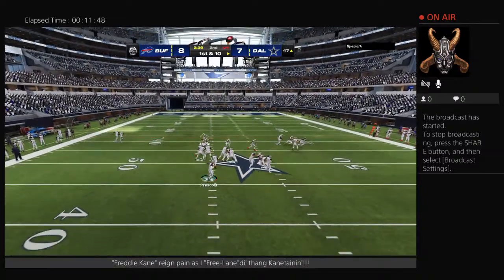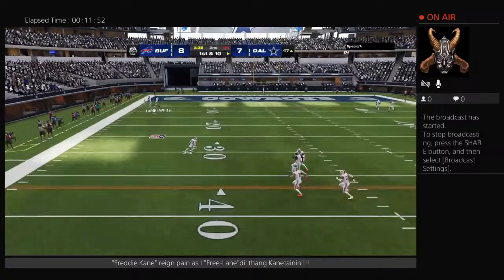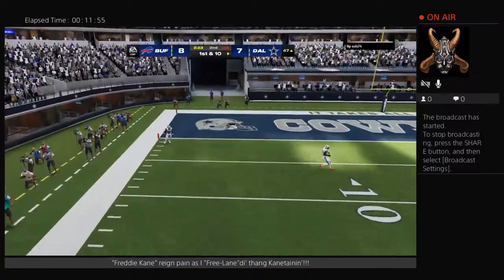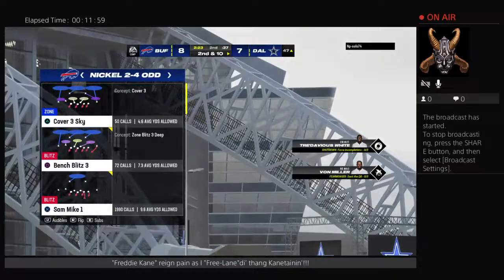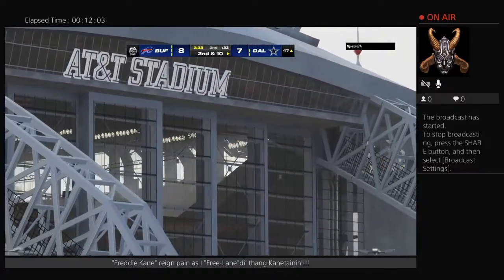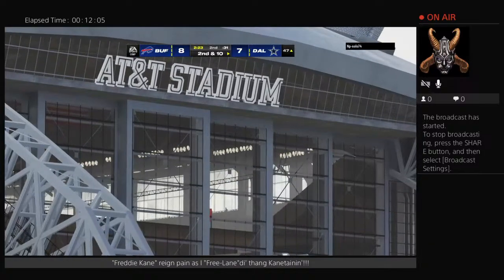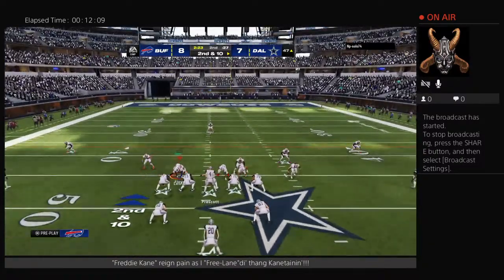A first down throw for Prescott. He'll fire deep downfield for Lamb. That is incomplete. They decided the opportunity was there and launched a deep ball, but he was unable to get away from the defender. Couldn't create space, couldn't uncover at the end of the route, and that one winds up incomplete. Now a 2nd and 10.